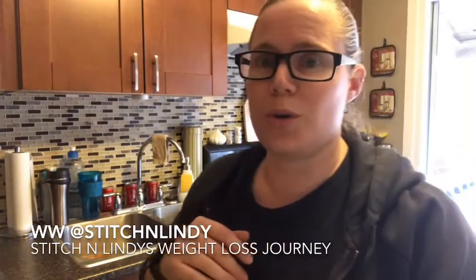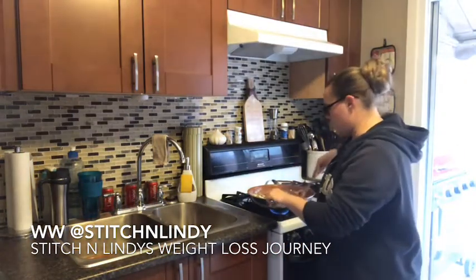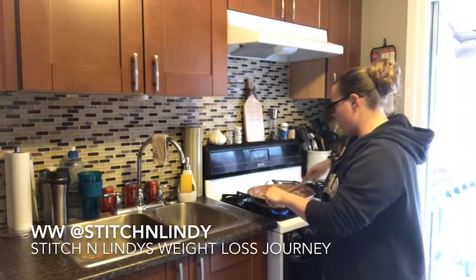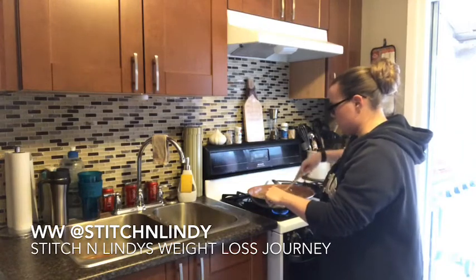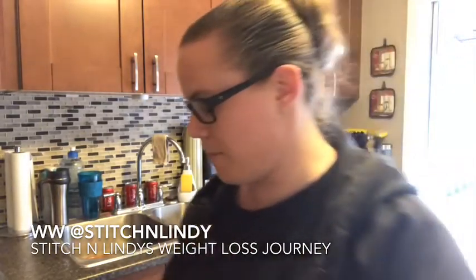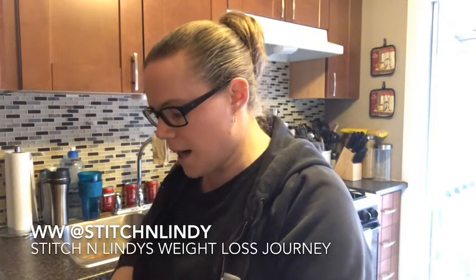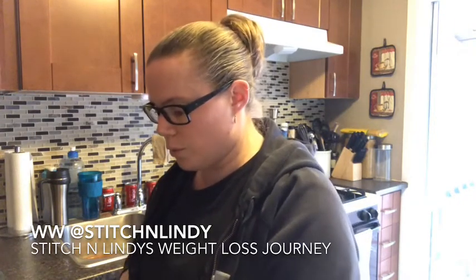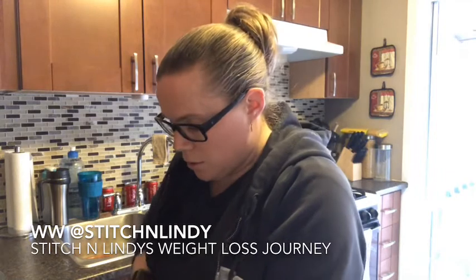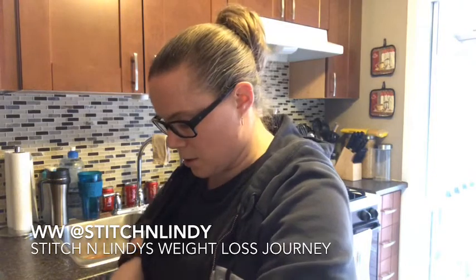So I'm just going to show you what I have done so far. I have extra lean ground chicken, one whole white onion, and about 5 or 6 mushrooms that I've just cut up into slices. I'm sauteing them, and I'm going to cut up a green pepper, slicing it very thinly, and add that to the mixture as well. Just add whatever you're normally going to have on a Philly cheesesteak, which is normally onions, green peppers and mushrooms. That is what is going in this recipe.